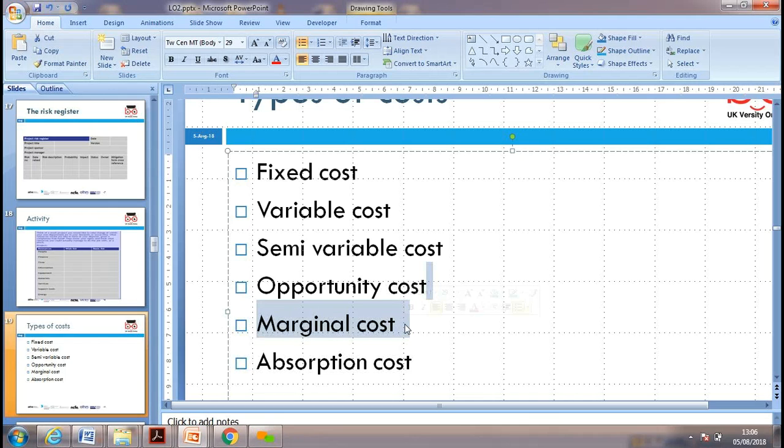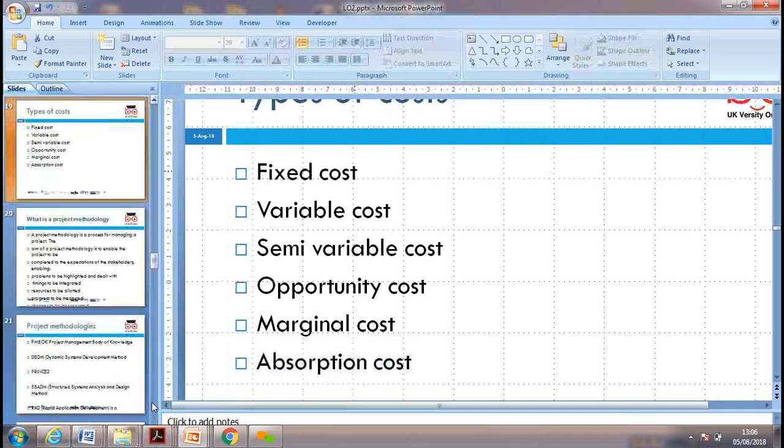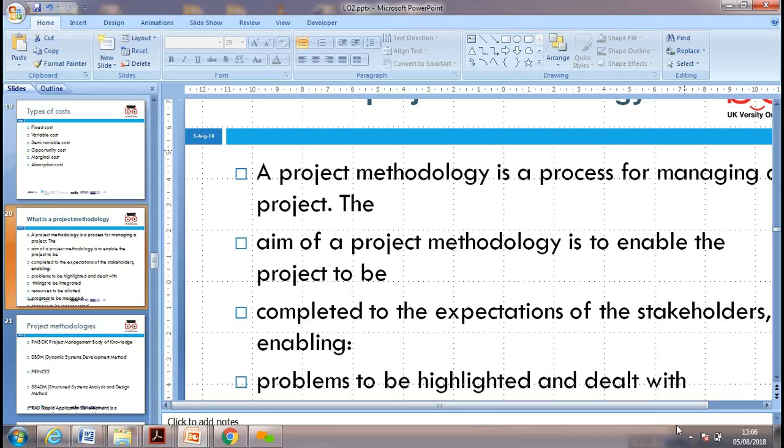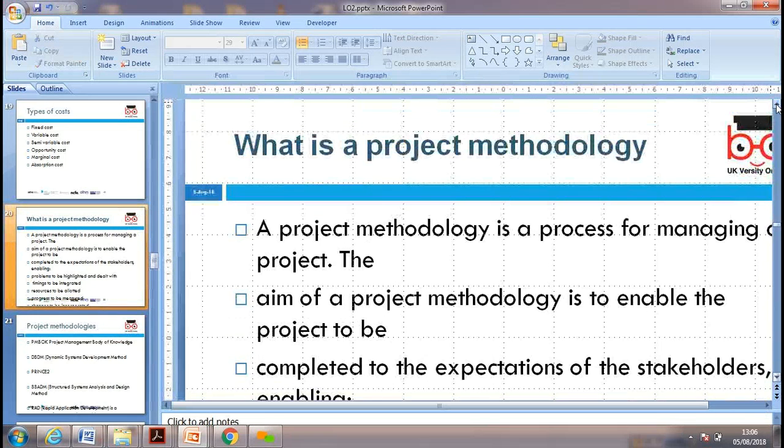Marginal cost means the cost of every successive unit. What is the margin on it? Absorption cost means absorbing the cost, both fixed and variable, all the cost into the one product. That's called absorption cost, on the basis of the space we occupy and the activities we are doing. So that's all which we discuss in accounting as well.